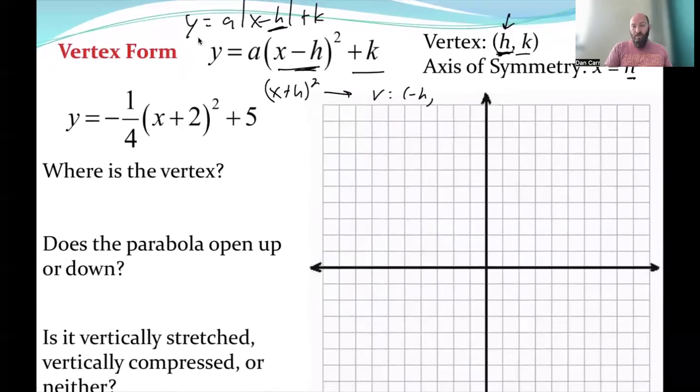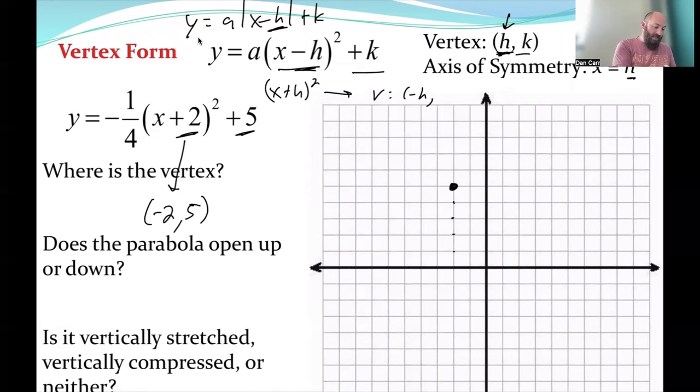So finding some of that information is honestly pretty quick and easy. Where's the vertex here? It's based on just these two numbers. So my vertex is going to go opposite the positive 2, so make it a negative 2, but then it goes the same as the positive 5, so it's going to be right there. So I plot that there, I go negative 2, positive 1, 2, 3, 4, 5. Here's my vertex.